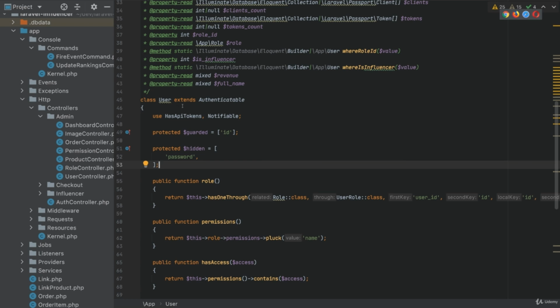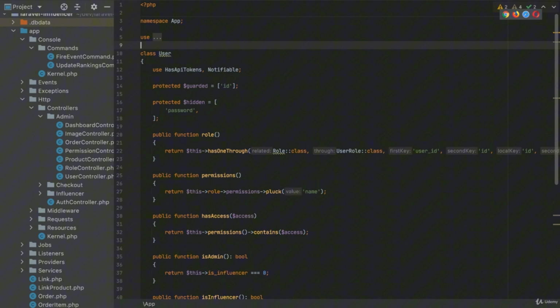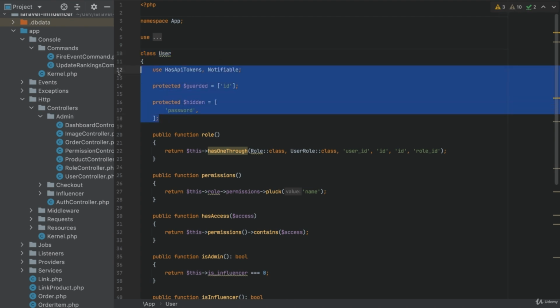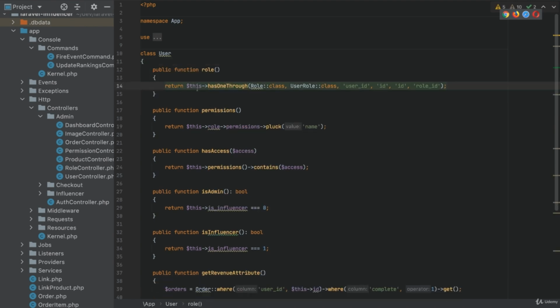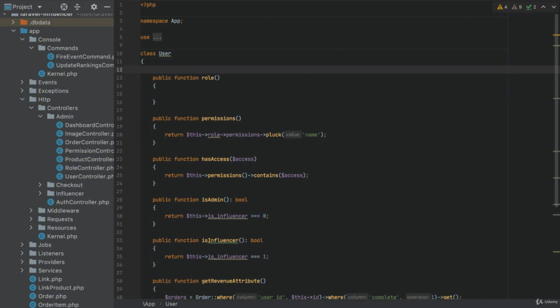Now let's refactor the user model. First, let's remove this extends, and we will remove all these comments. Now we will create the user as a normal class. We may remove also these Laravel traits and fields. So the role won't work anymore, so we can remove it. And to get the role now, first we have to add the fields.